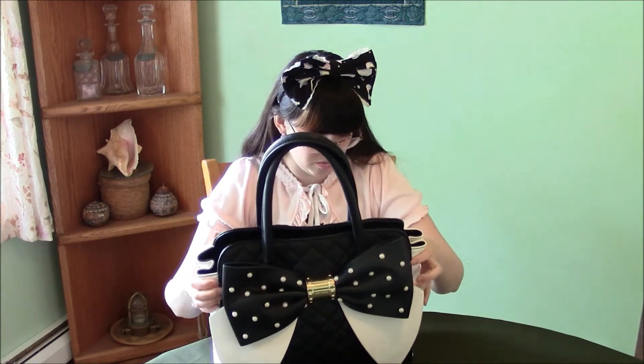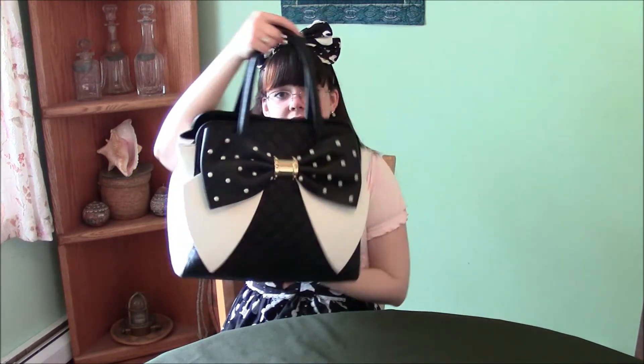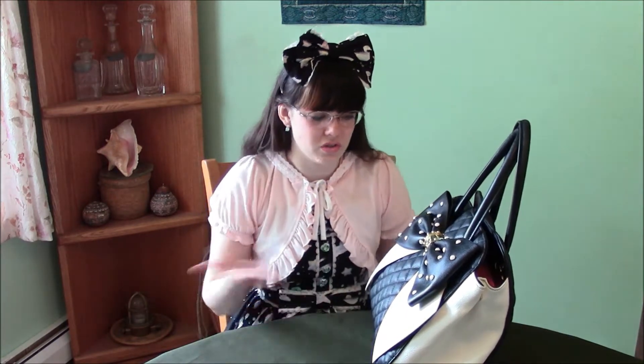With my experience with this bag, I would honestly recommend sticking to buying purses from actual purse brands rather than Baby of the Stars Shine Bright or Angelic Pretty. They come out with really cute purses, but this bag is also a lot cheaper than an Angelic Pretty or Baby of the Stars Shine Bright purse, in addition to holding up for longer. I think I got this on sale for $40, and if you know where to look, it's pretty easy to find Betsy Johnson purses on sale for $40. So check out some department stores for really cute purses.